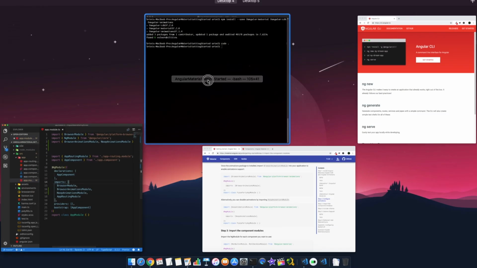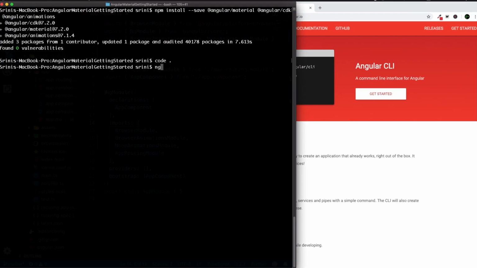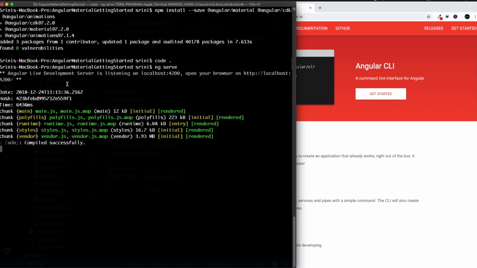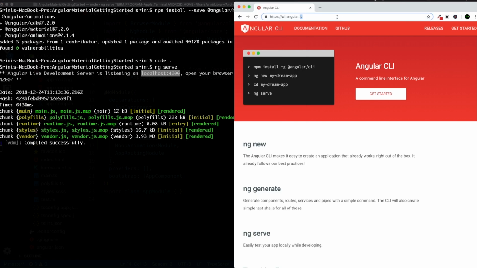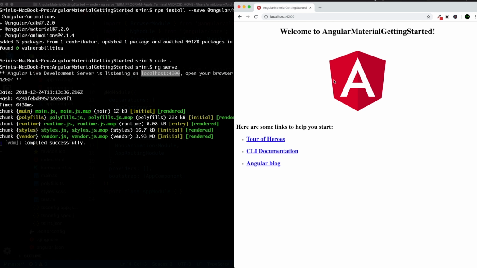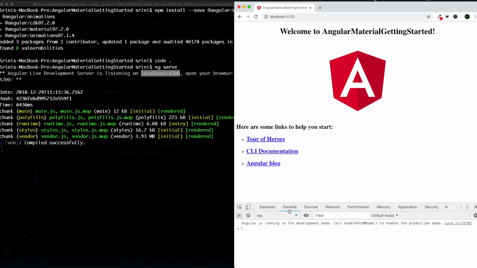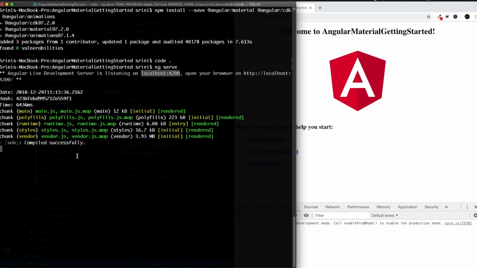Now let's go ahead and execute our application, which is ng serve. All right, it's compiled successfully. Once it's done, we can find our application currently running on the localhost 4200 server. Okay, so it's 4200, and we can't see any errors or anything related to Angular Material, and there is nothing yet. So let's add some component modules from Angular Material.